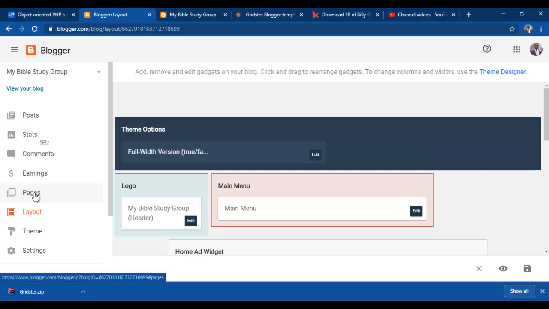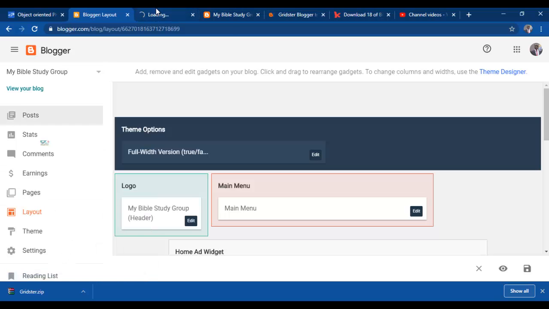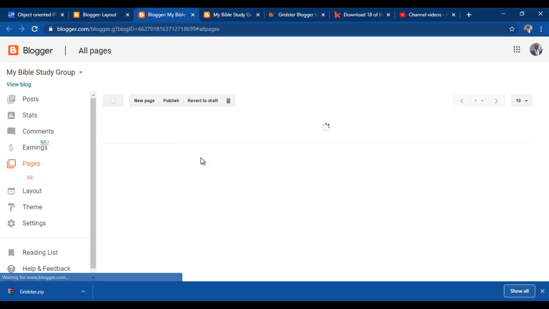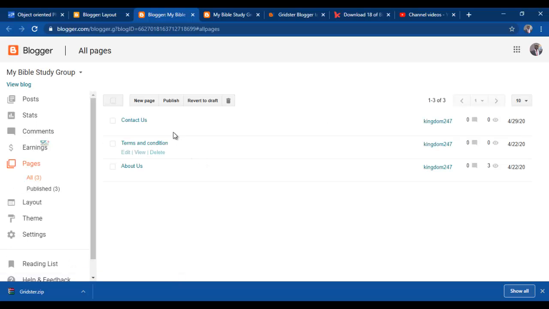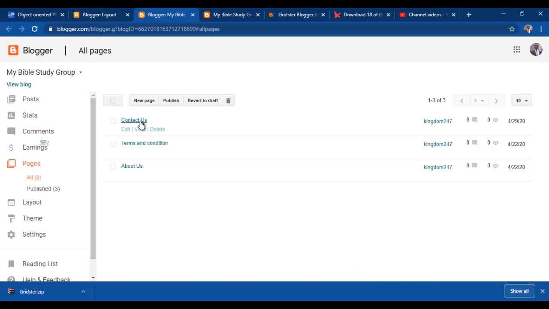So you can open a new tab so that you can use that to get your link. So let's say I want to include the contact us page. That's the same way you will include every other page. So this view now will show you the URL for the contact us page.